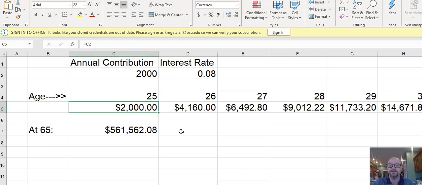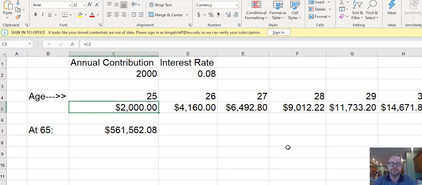This isn't something that's going to be challenging for the average person with a full-time job. The average person can do this by the age of 25. If you've got a college degree and a job that goes along with that, I would expect this is doable for most people. What would happen if you could save at 8% every year from 25 all the way up to 65? What would happen?